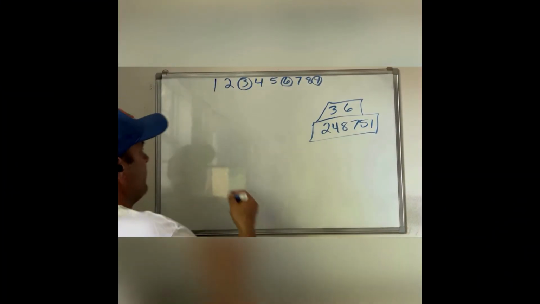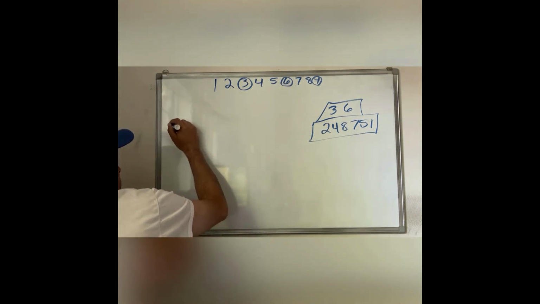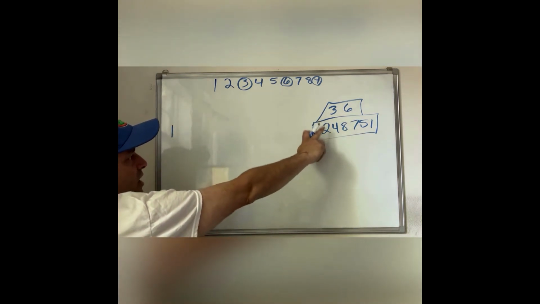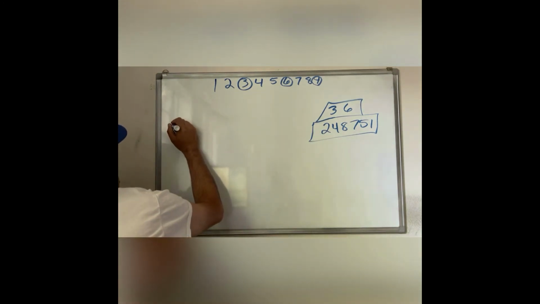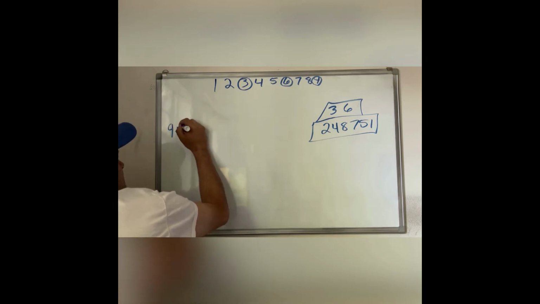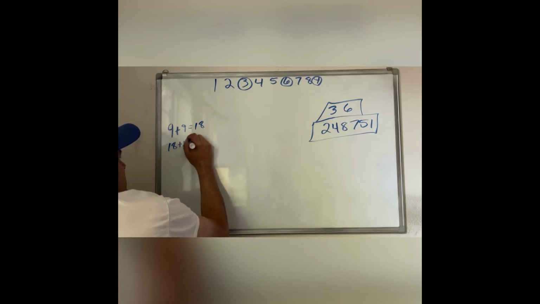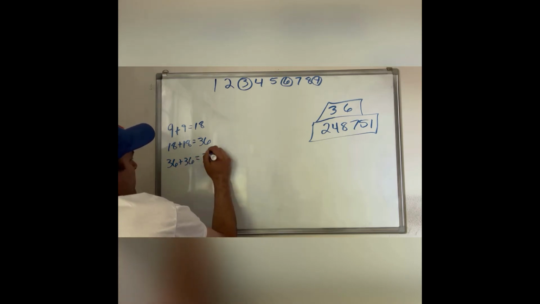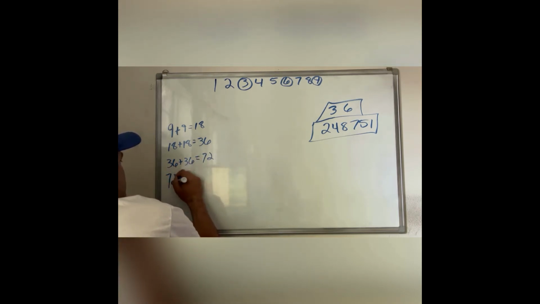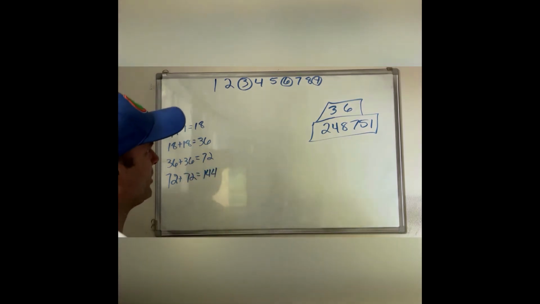What's 9's pattern? How do we find it? We have to double 9 because it's on its own pattern. We just showed that because we tried to add it up and 9 wasn't in either one of those equations, right? So we've got to double it to create. So 9 plus 9 is 18. 18 plus 18 is 36. 36 plus 36 is 72. 72 plus 72 is 144. And we'll stop there because you get the point.